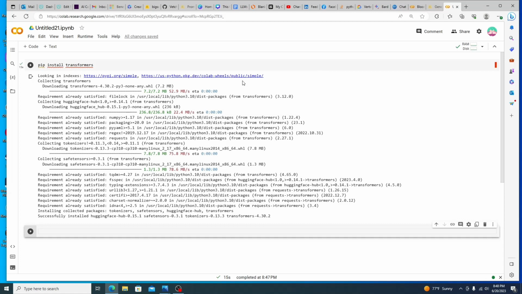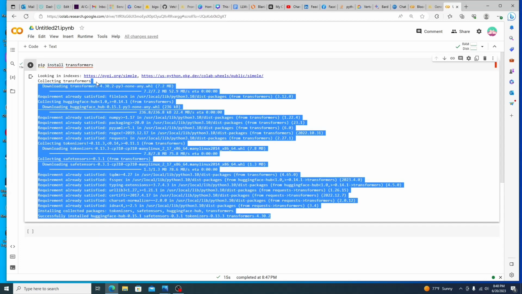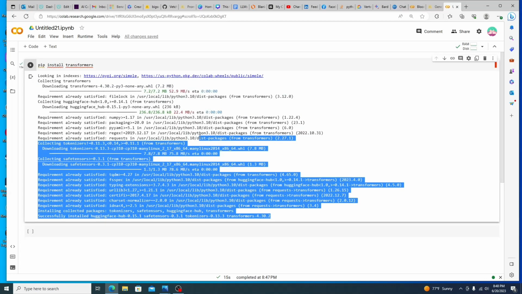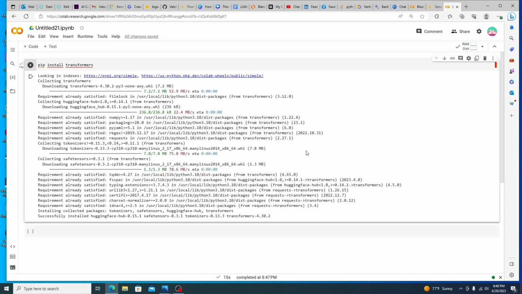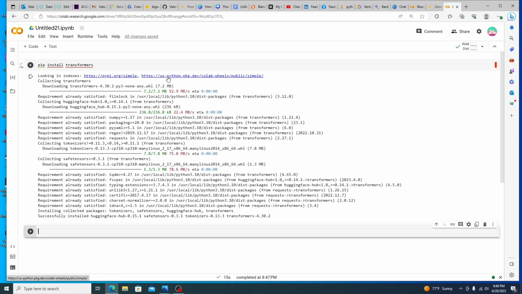So we have our pip install of transformers, and essentially what this installs is the transformers package from Hugging Face, and it's a whole bunch of stuff within this library. But essentially it allows us to do a lot of stuff. All of the models that we're going to look at are going to be hosted on Hugging Face. So we can go there now, actually.